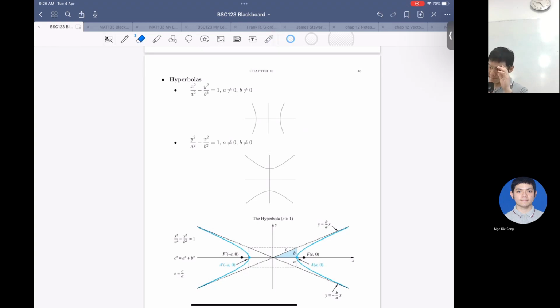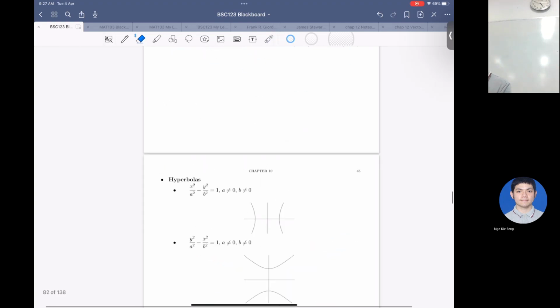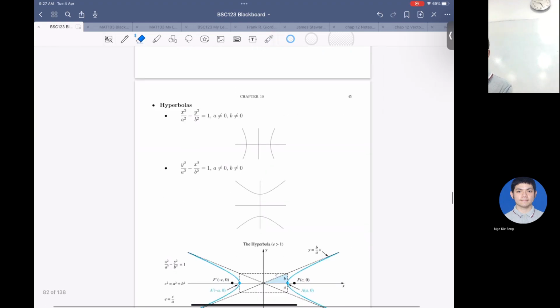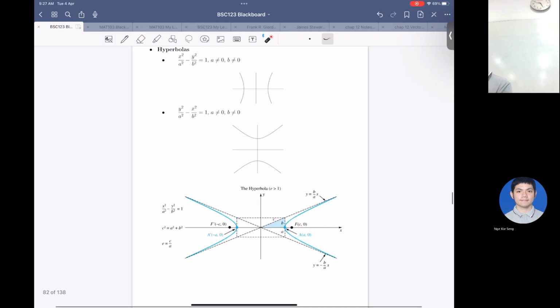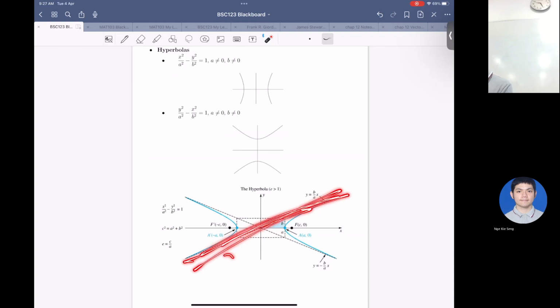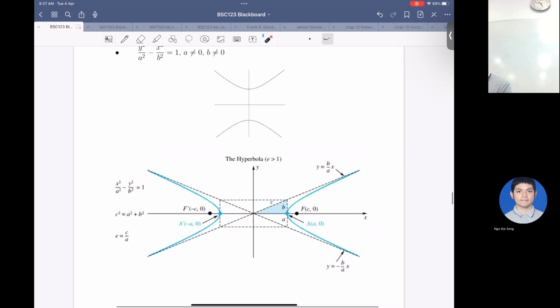And then hyperbola. The main differentiation between ellipse and hyperbola is where you put the negative sign. If there's one negative appearing, then it is a hyperbola. The negative will cut that ellipse, and then it becomes two curves. So also from A and B, you can obtain your eccentricity. So where's the triangle? Triangle is here. So where's the A and B? We need to look for it. And then you have an asymptote. You can also obtain it from B and A.